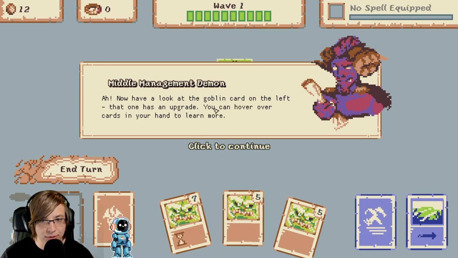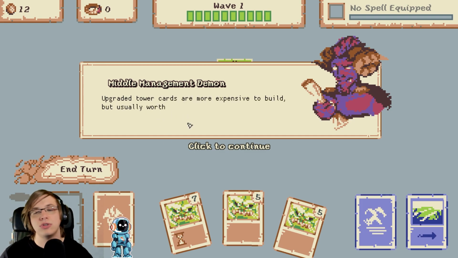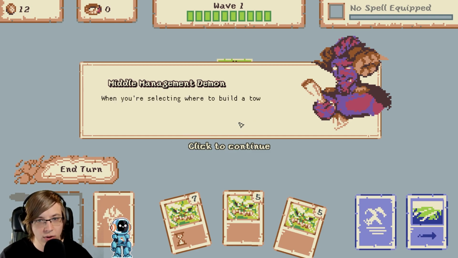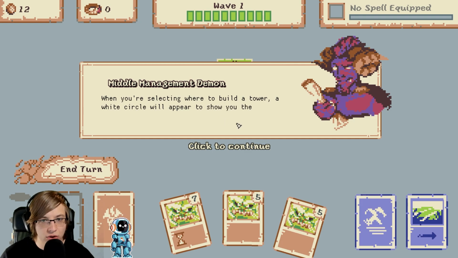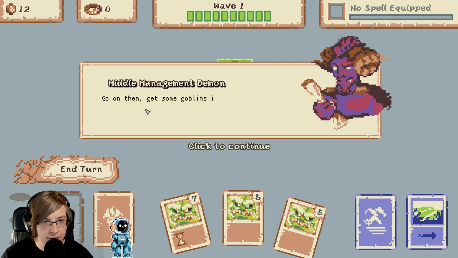Now look at that goblin card on the left. That one has an upgrade. You can hover over the cards in your hand to learn more. Upgraded tower cards are more expensive to build, but usually worth the cost. We'll talk more about upgrading tower cards later. When you're selecting where to build a tower, a white circle will appear to show you the tower's range. Pay as much attention to the range placement as to the tower itself. Good strategic placement covers as much road as possible. Go on then, get some goblins into position and defend the tower.